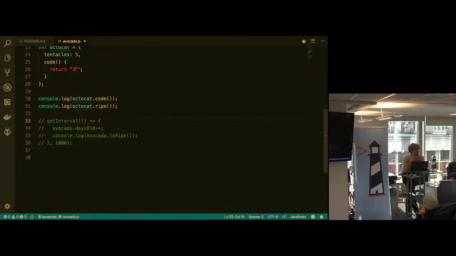Okay, so what happened there? Yeah, but what happened there? How does property lookup work in JavaScript? And then what happened? Gave up on me. So JavaScript went to octocat and was like, hey, do you have a ripe method? And octocat was like, nah, I don't have a ripe method, I'm an octocat.